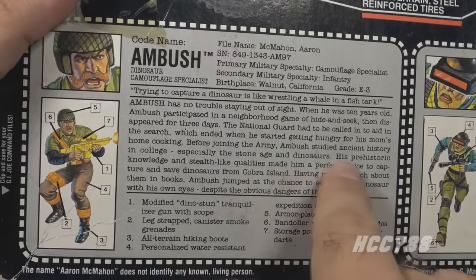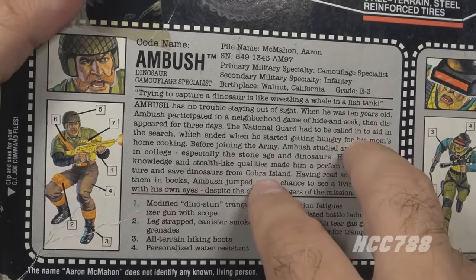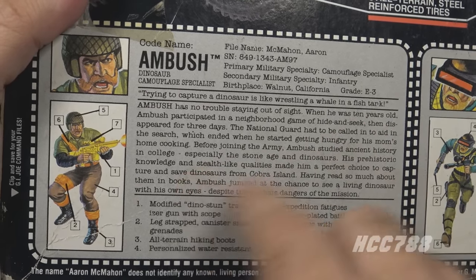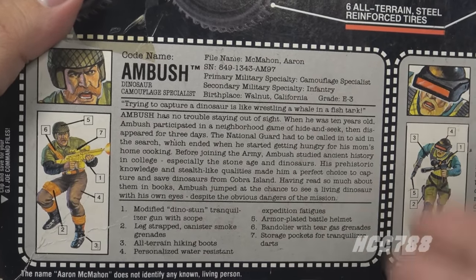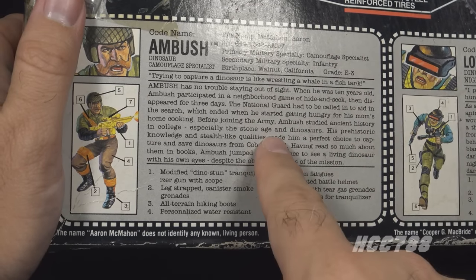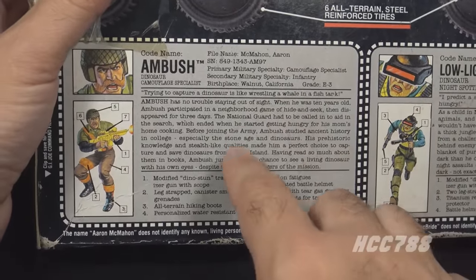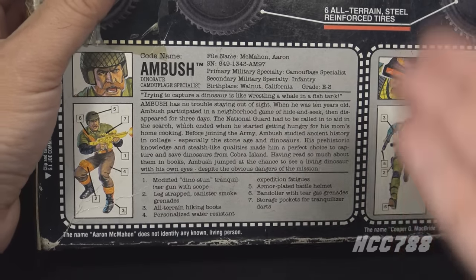Okay, dinosaurs are prehistoric, so he may have read about them in books, but the writer of this file card doesn't seem to know or care about the difference between ancient history, the Stone Age, and prehistory. That's just all in the past, and that's where dinosaurs are, right? I studied Civil War history, and that's also in the past. Am I qualified to hunt dinosaurs? This file card does continue the story written on the back of the box. They are trying to save dinosaurs, so most of the weapons described on here are non-lethal.